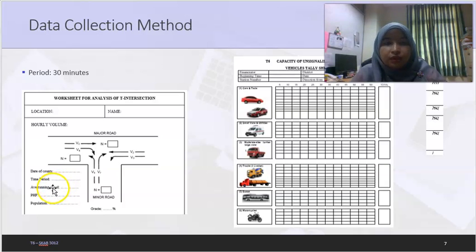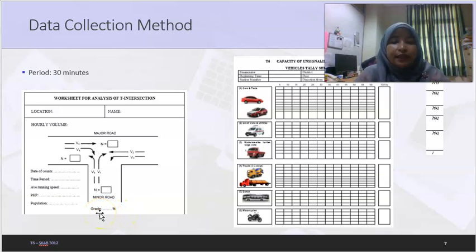You have learned in class what running speed is and what journey speed is. Running speed will be measured based on the major road only. So you just observe and determine the running speed based on your judgment. PHF and population you can ignore, and then you must put the grade for the junction. Is it 0%, 1% or 2%? This is just based on observation. No equipment is needed to measure this.